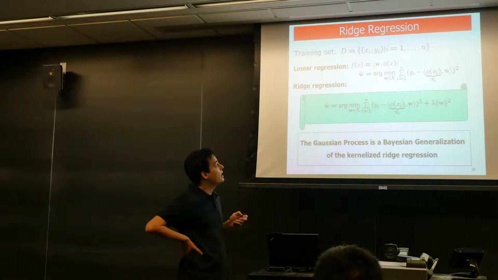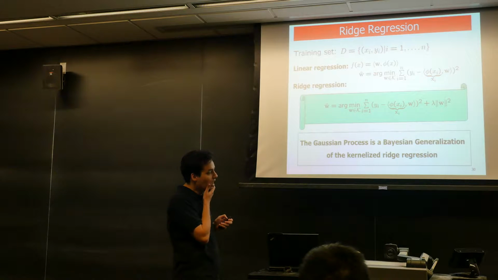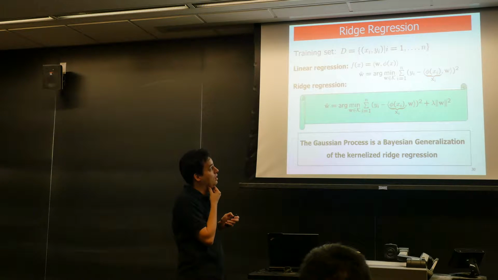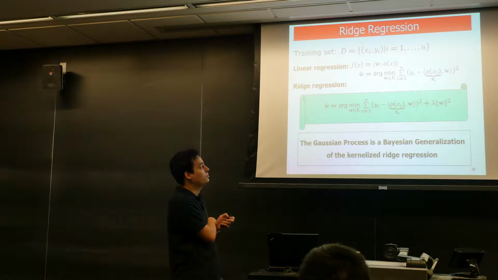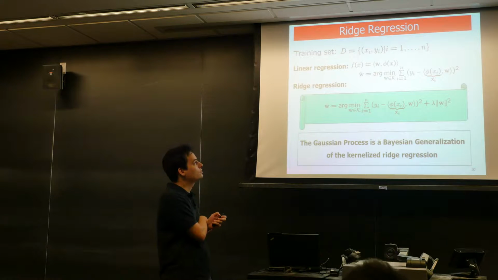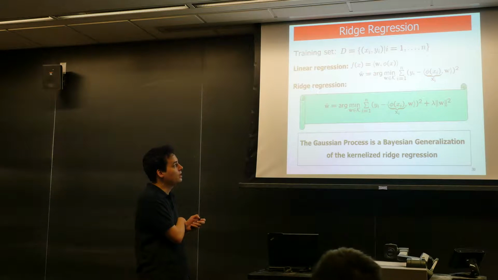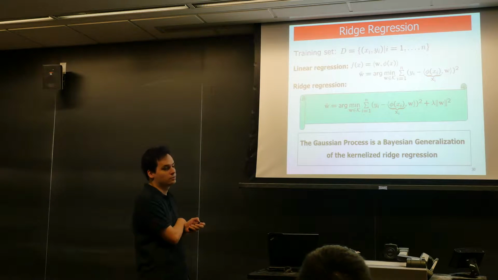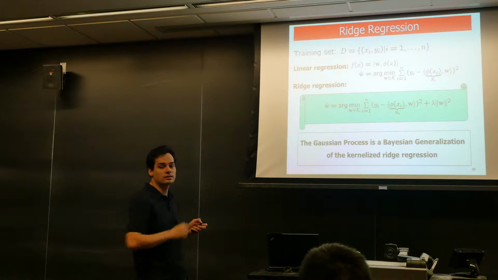If we just do linear regression after, say, a feature map phi, then this is the equation of the linear regression. f of x is just the inner product between w and phi of x. And in linear regression, our goal is to find a w, say w hat, that minimizes this cost function. We have n input-output pairs.